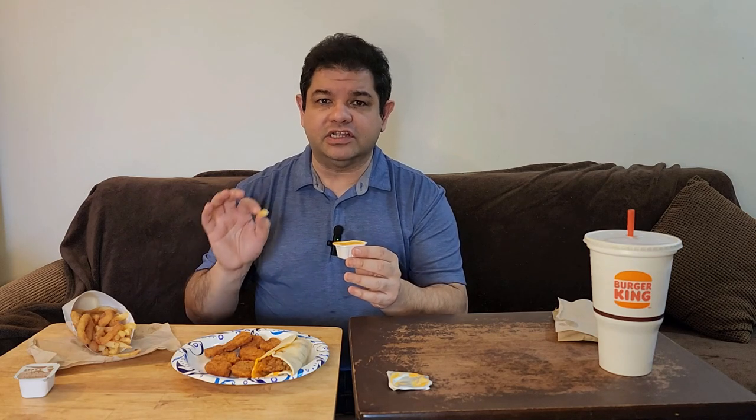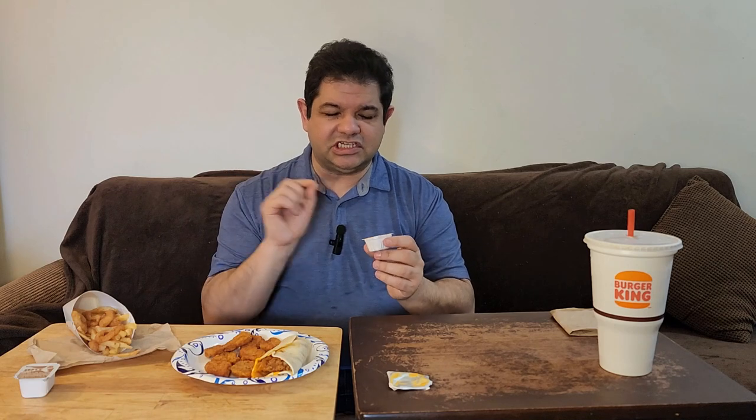I want to give this dip a fair chance, so I'm going to go ahead and dip a french fry in there. That's not bad — that actually does taste like a proper buffalo chicken sauce, and there is a bit of heat coming off here. Flavor's not bad and a little bit of a kick. Unlike the ghost pepper nuggets I posted last year, this does have a bit of a kick to it. Let's try it with an onion ring. I like it a little bit better with the onion ring than the french fry. Heat always calms a second later. It's tangy, kind of smooth. The only way I can describe it is if you ever had real buffalo chicken sauce made the proper way, and maybe you added just a touch of something sweet — it kind of tastes like that. So I'm not going to pick on Burger King too hard for the sauce because it's actually pretty decent tasting. I'll take this over their ranch dressing for certain.